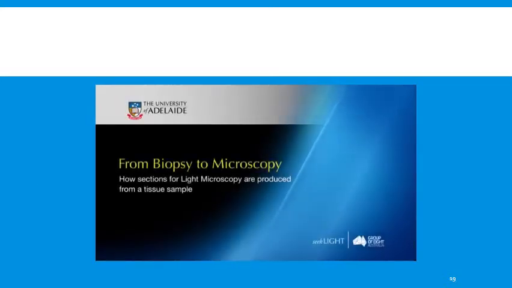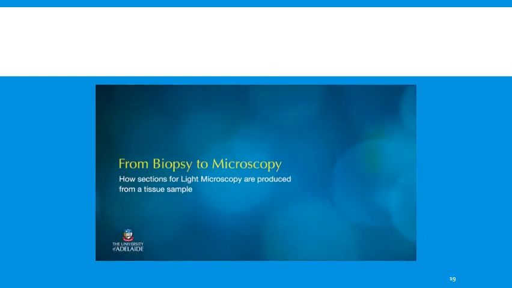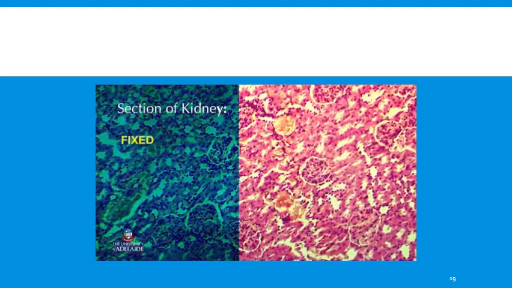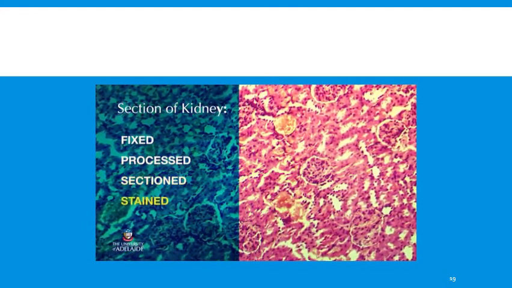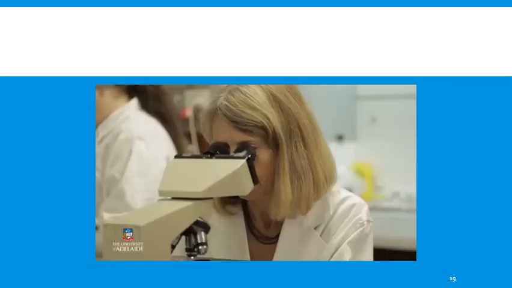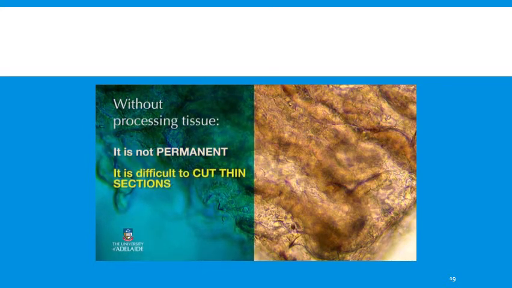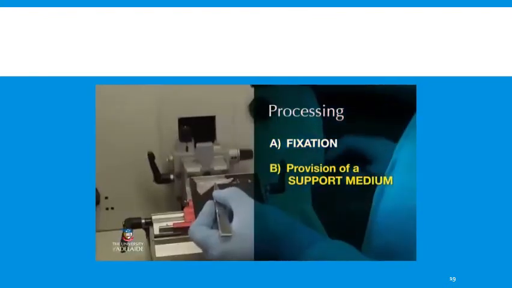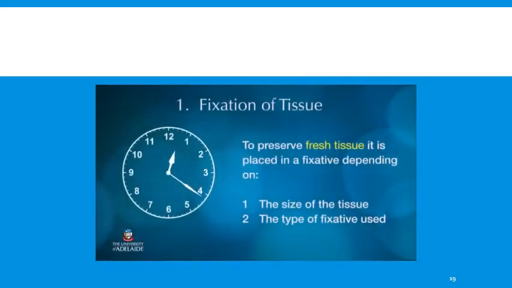This video shows preparation of microscopic sections for the light microscope — an overview of the steps taken in preparing tissue samples for light microscopy. This is a view under a microscope of a thin section of kidney that has been fixed, processed, sectioned, and stained to show its cellular structure. If you try to cut a piece of fresh tissue and look at it with a microscope, all that can be seen is a structureless blob. The obvious problems are: it is not permanent so the tissue decays, it is difficult to cut sections thin enough to allow light to pass through, and it lacks colour. These difficulties are overcome by fixation or preservation, provision of a support medium, and staining. To preserve fresh tissue, it is placed in fixative for a length of time suitable for the size of the piece and the type of fixative used.